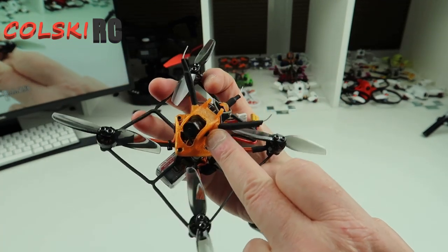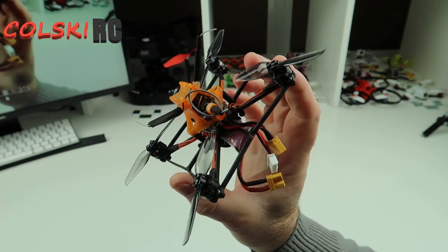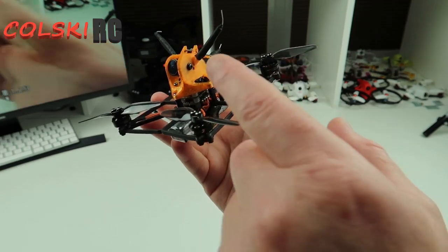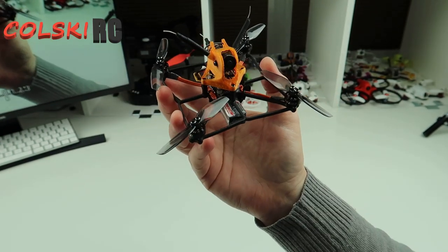The camera — I don't mind these cameras at all, I think they're really nice. This is a 2.1 lens on this. It's really nice and smooth to fly, and because the camera is decent and up out of the way, you've obviously got no props in shot — you've just got the image straight from the camera.